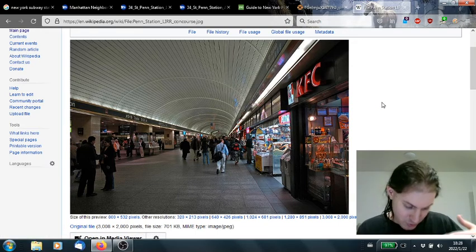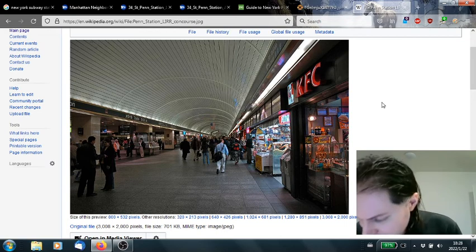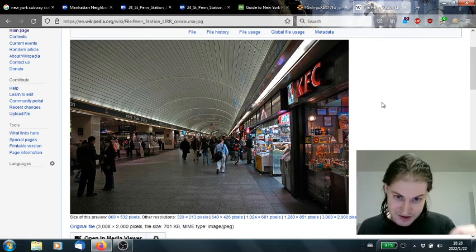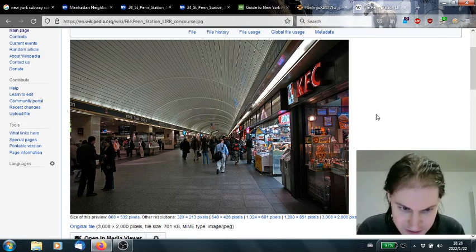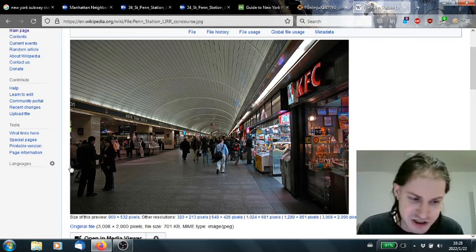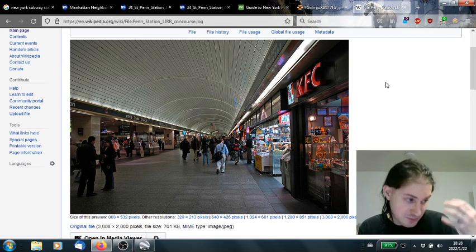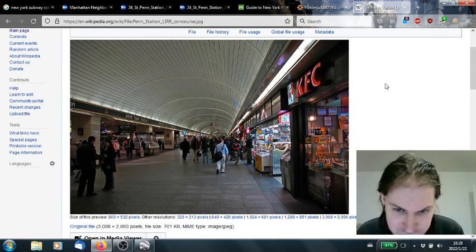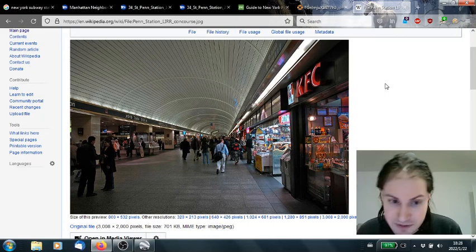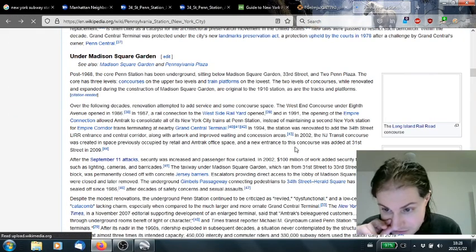And there are people who were connecting it with serious problems with the station's operations. So the passenger experience is not very good. The rail operations through the station kind of suck. And there's the history of how it used to be a lot more ornate. So a lot of people are proposing changes that usually involve spending many, many billions of dollars on making it more ornate without changing much of the track level.